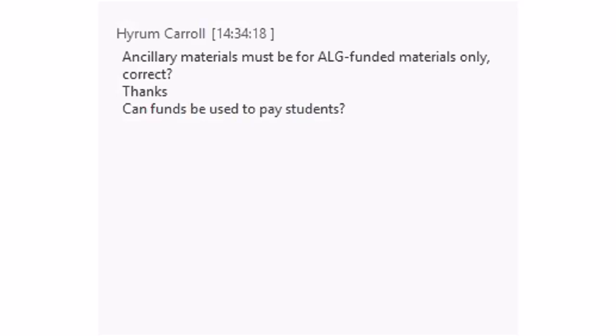Can funds be used to pay students? This depends on your institution. We tried to make it as clear as we could that students can be on the team. Both faculty and professional staff can be. Students can be involved in working on aspects of the project. That's part of the funding details, but we can't tell your institution, yes, you can pay a grad student to be your editor or something like that.